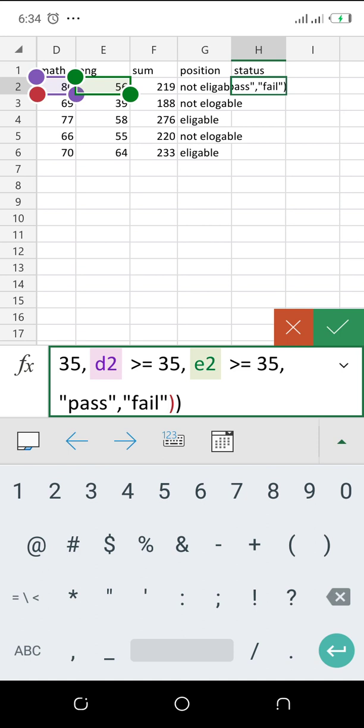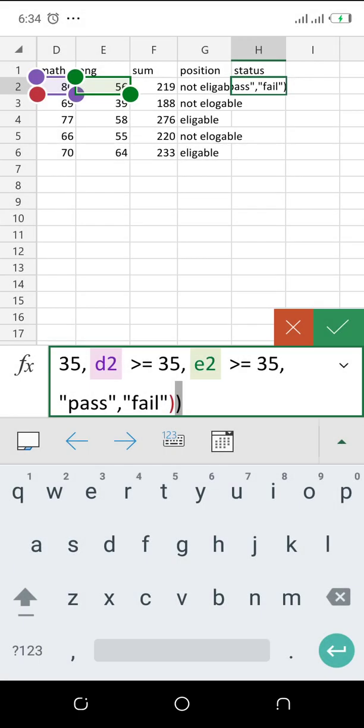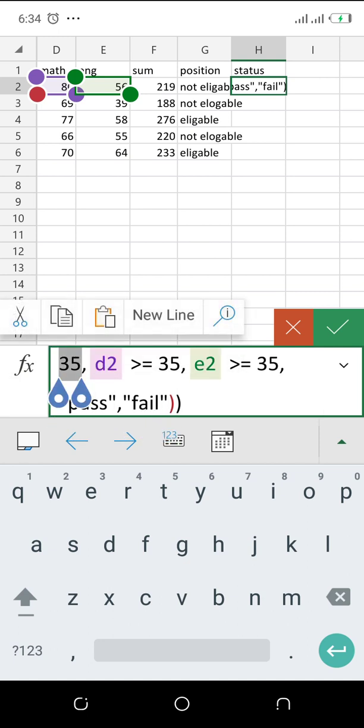So let's see. Again. If you see that come out here, let me paste.